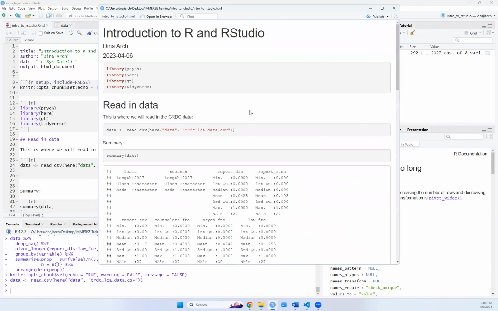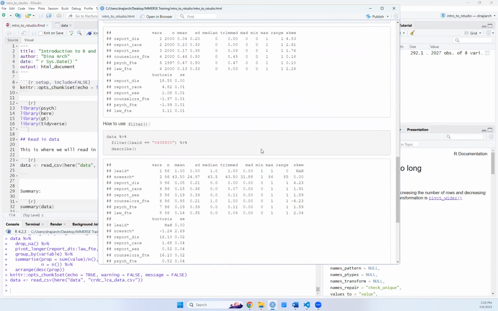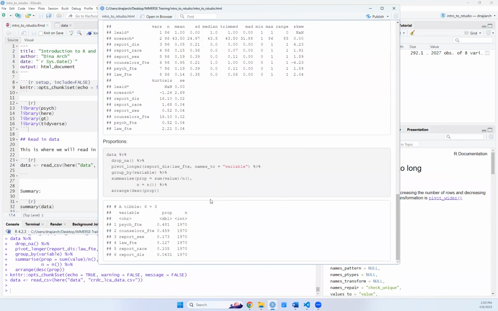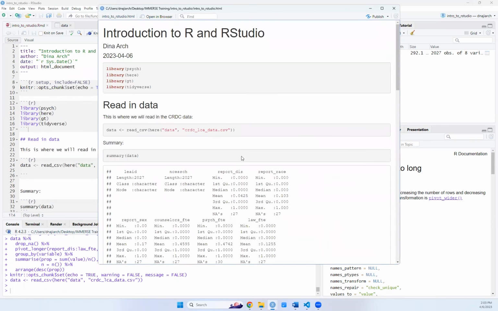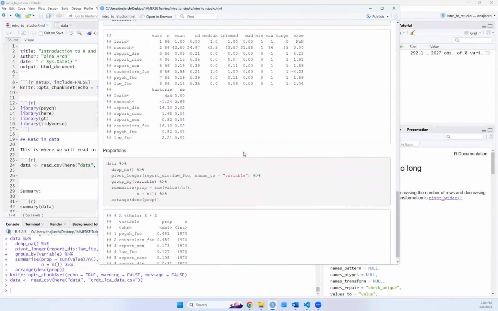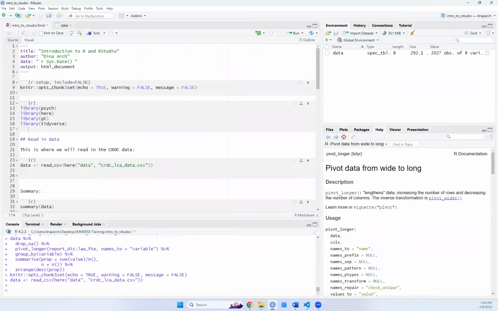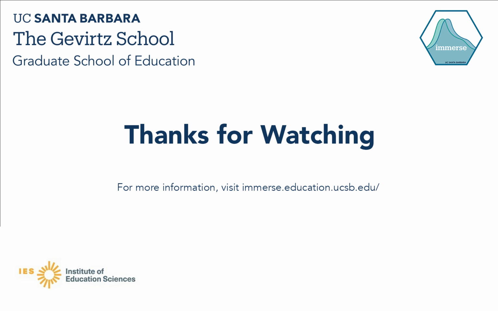And then now you have everything that you worked on ready. And this is good if you want to send this out to your lab, or if you're teaching, provide it as materials. And it's also just a way to organize all the work that you've done. But I just wanted to make sure that was included. And that's it for the intro to R Markdown.